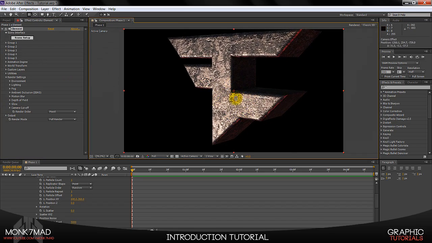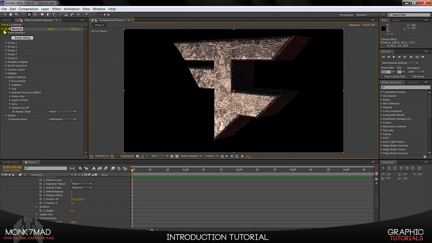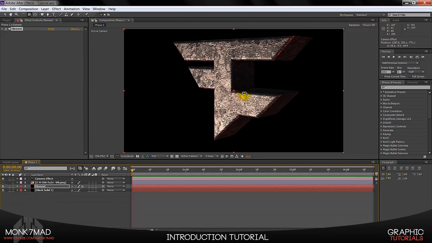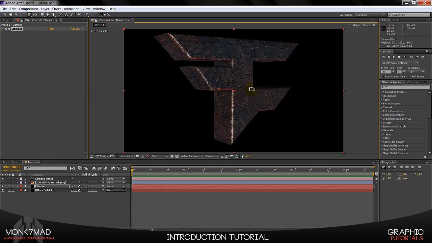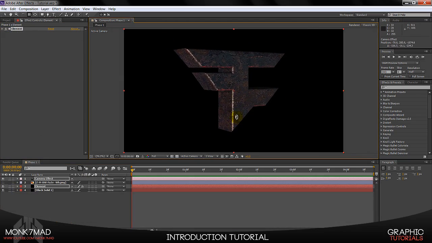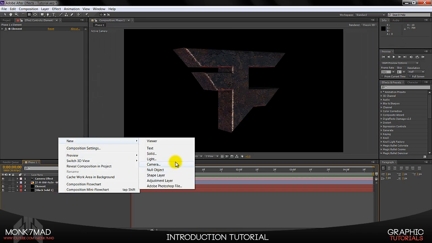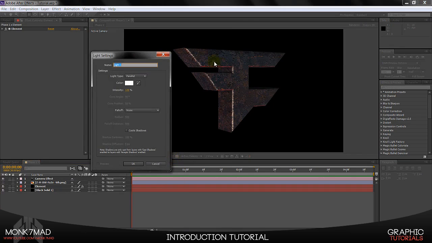So now that we've actually got our scene moderately set up, we might need to add in additional things. So if we go over here, at the moment it's quite dark, so maybe we want to go and add a new light, and a new light would actually put the light in 3-dimensional space.